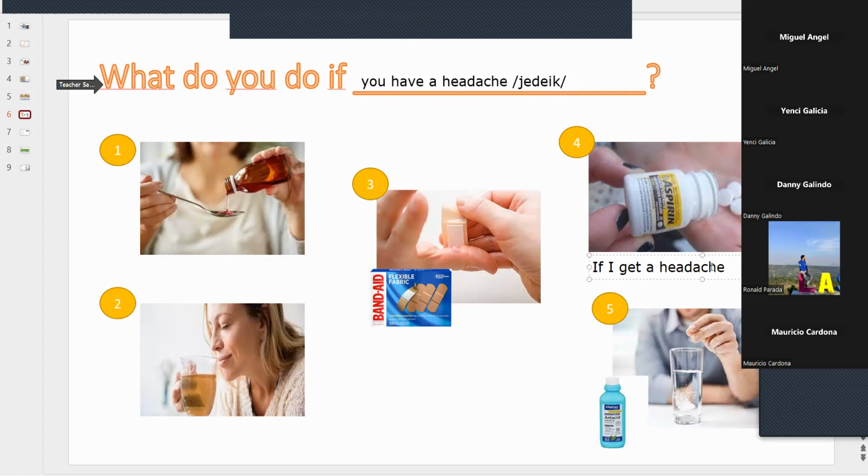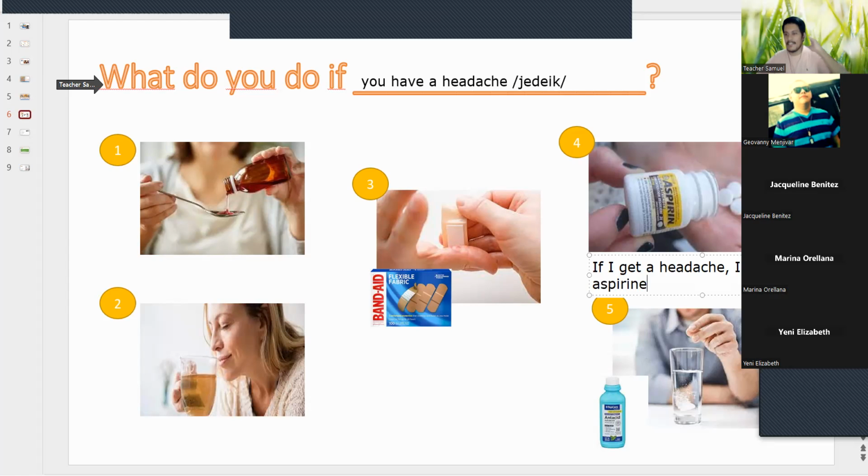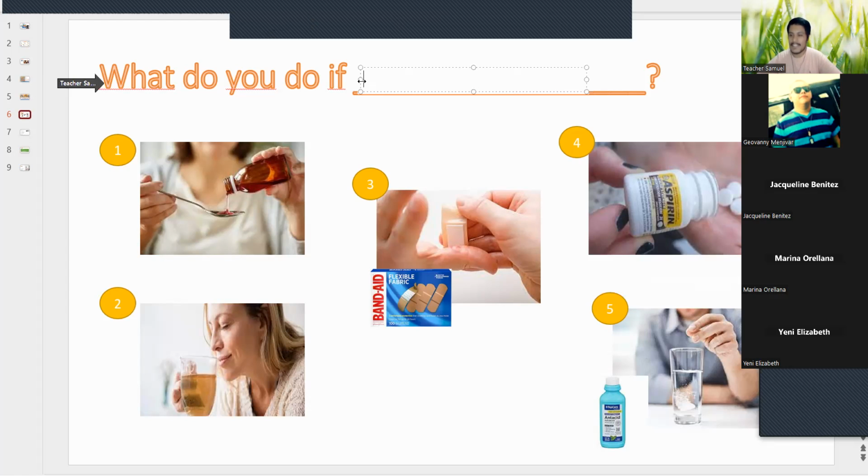Can you say it again, please? If I get a headache, I take aspirin. Aspirin. Yes, aspirin. Okay, good job. That was awesome. Now it's your turn to ask the question. Ahora es tu turno de preguntar, Marita. You can do it. What do you do if you have stomachache?